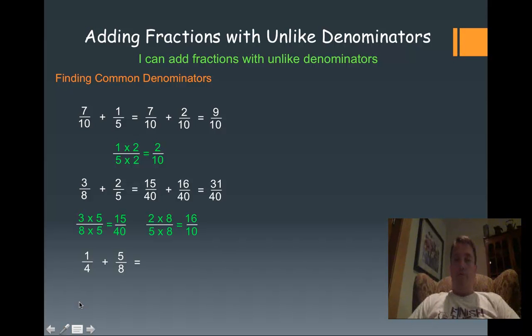And let's look at one more. Okay, I've got one here where I can make 4 into 8. That will work. I can multiply by 2. Again, I can't divide here because I can't divide 5 by 2, so I'm just going to stick with my fourths. I'm going to multiply that by 2, numerator and denominator, for a total of 2/8. Plug that back into the original problem. 2/8 plus 5/8 equals 7/8.